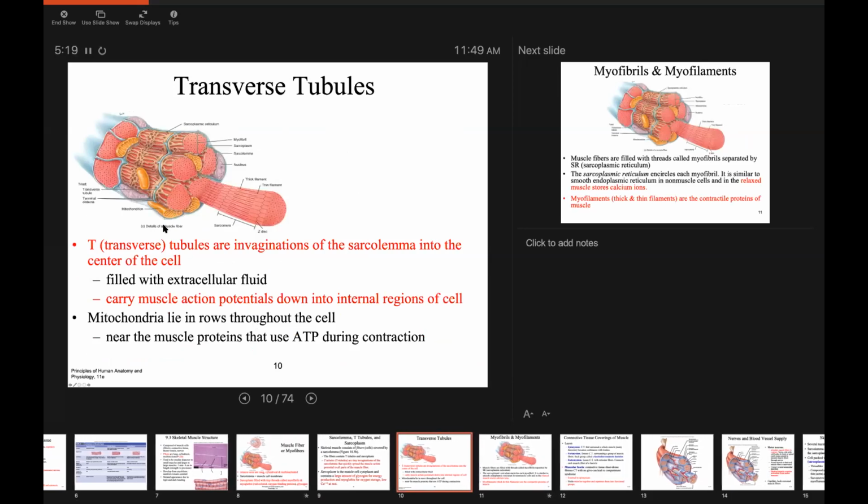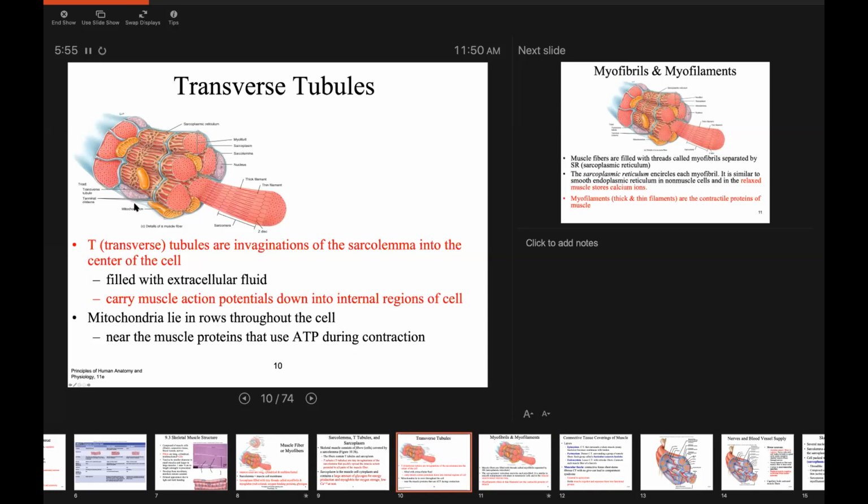Again, review this for the transverse tubules. Again, tunnels connected to the plasma membrane. If the plasma membrane, the sarcolemma, depolarizes and an action potential spreads throughout, it's going to go down these tunnels, and the tunnels are going to carry that action potential deep into the cell, where as it goes deep into the cell, it's surrounded by the terminal cisterns. The terminal cisterns store calcium. They release the calcium when the transverse tubules start to depolarize.